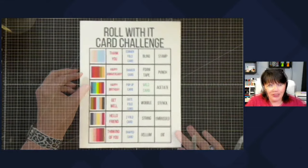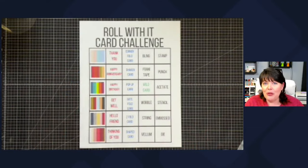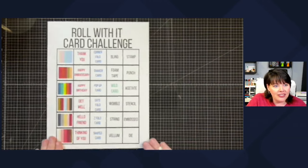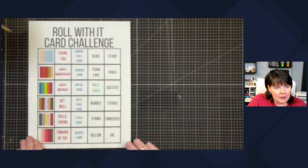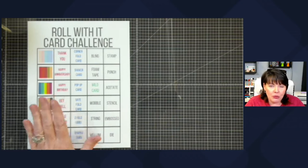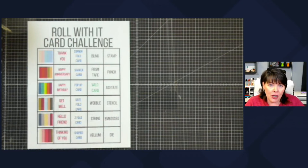Your new challenge is going to be called the Roll With It Challenge. Now, this one we're going to do with the roll of a die. So you don't even have to think. It's going to literally tell you what your parameters are. So here's how this is going to work. I'm going to use an app to roll the dice with. I don't have a set of dice here with me at the shop, so we're just going to use an app, and we'll let the dice tell us what our project is.